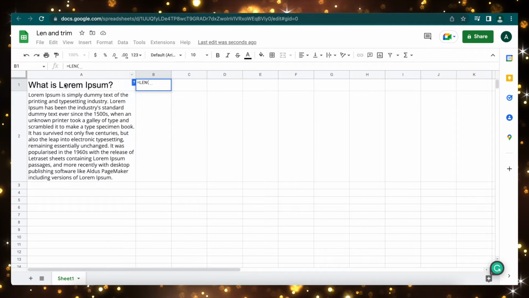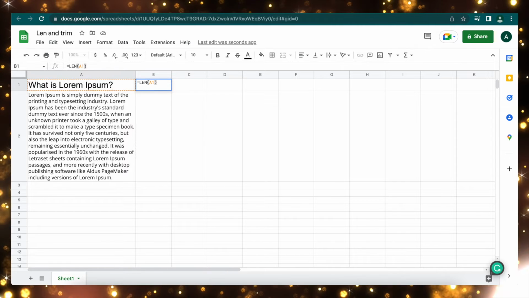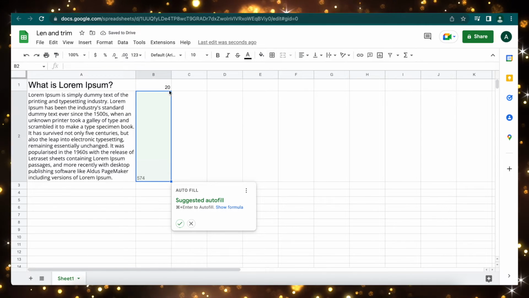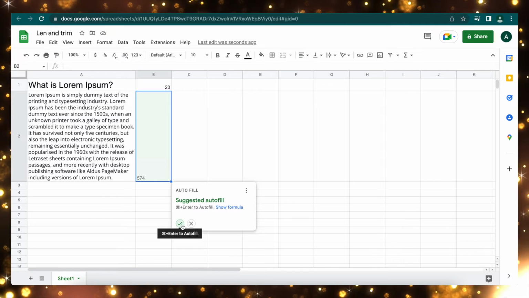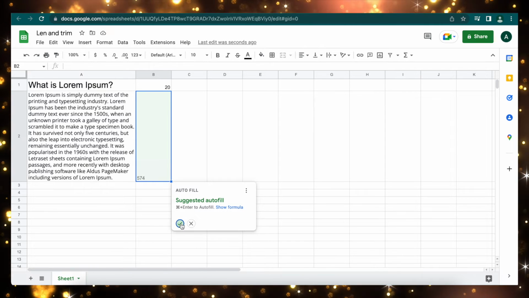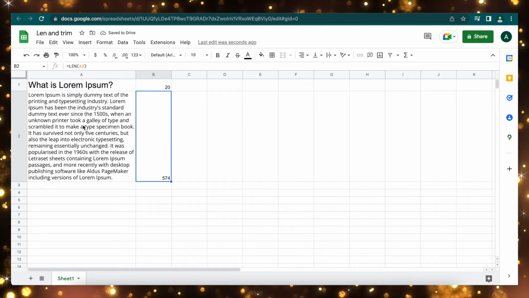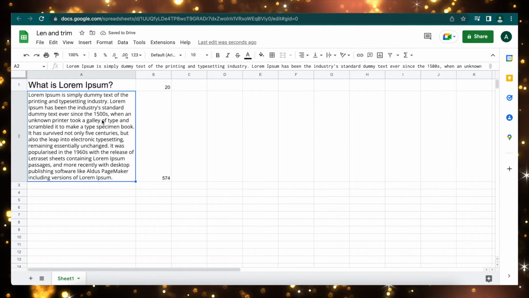LEN, choose that cell, enter. We receive 20 symbols and agree with Google Sheets. It helped us calculate all symbols in that cell.